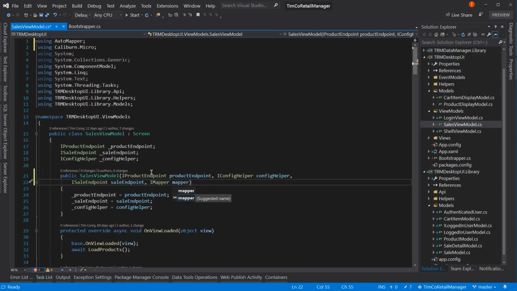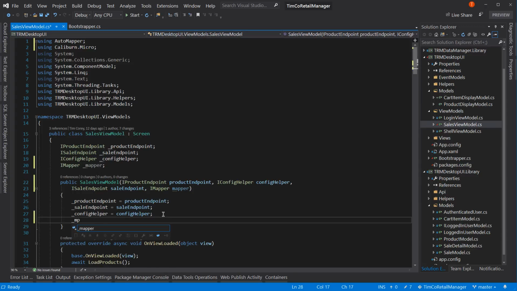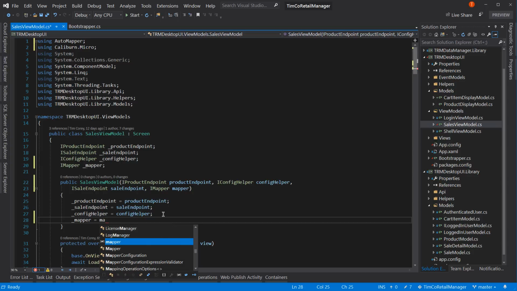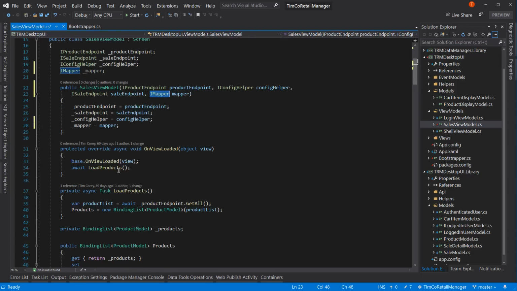And we'll say IMapper mapper. I copy this and come up here, paste it in, and just put an underscore in front of mapper. So mapper equals mapper. And so now we've got that IMapper instance in our sales view model.